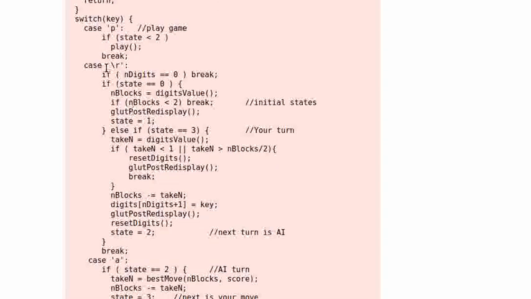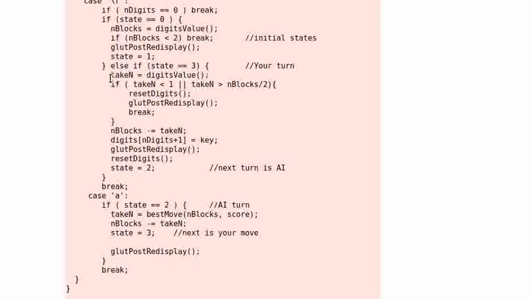If it is a return, and if it is the beginning, state equals 0, then you calculate n blocks from digits value, and then call display if we have entered enough blocks, and then set the state to 1. And if the state is free, that means it is the user's turn. Then we calculate n from the function digits value, which calculates the value saved in digits.